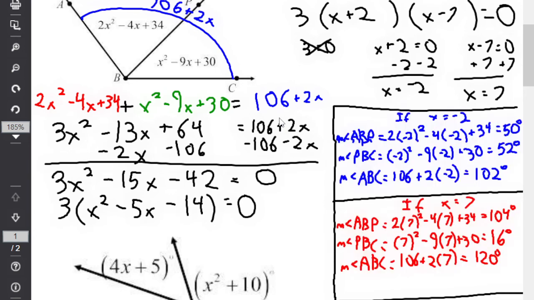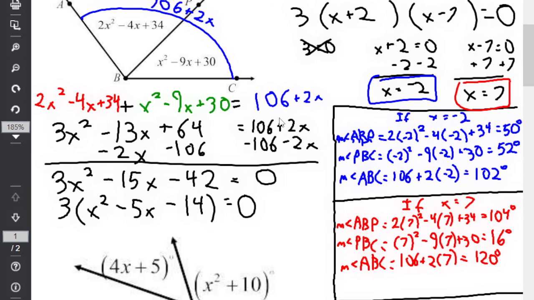We plugged in negative 2 to all these measurements and got the measurements out. We plugged in 7 into all these measurements and got the measurements out. And you'll notice what happened both times is that all of our measurements came out positive. So negative 2 is an answer that works, and 7 is an answer that works. Both of them work. So we should use both answers, because when I plugged those in, the measurements came out positive.